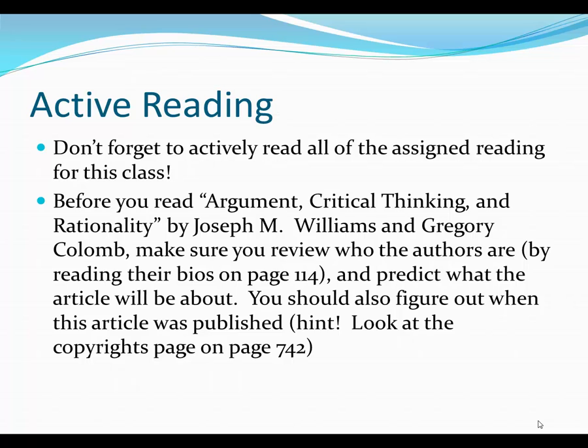You should also figure out when the article was published. And here's a big hint for this one. Look at the copyrights page on page 742. This will tell you the year that this article was first published. It's always important to know when something's published so you can contextualize it. Things are different every single year, and so it's important to know what's going on during the year that something's published in order to completely understand it.